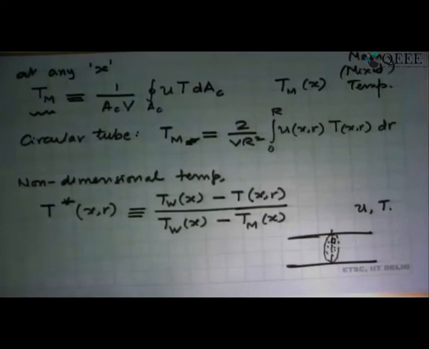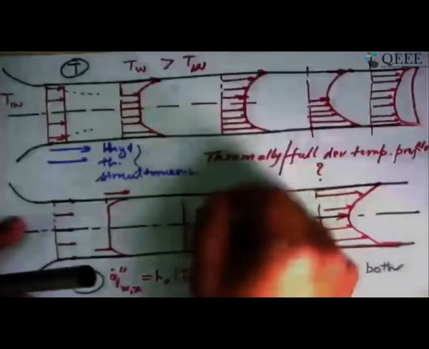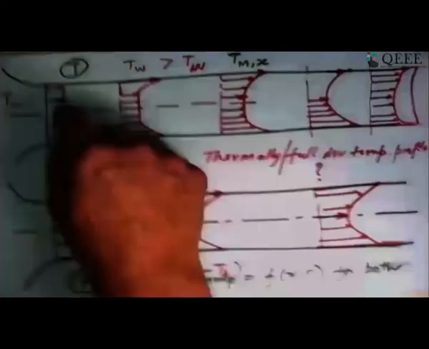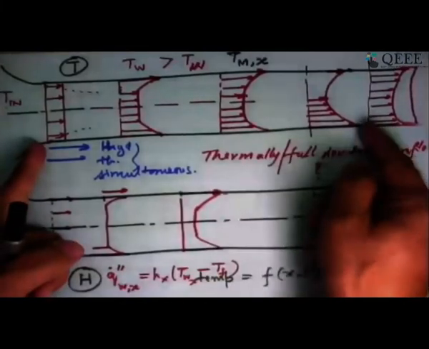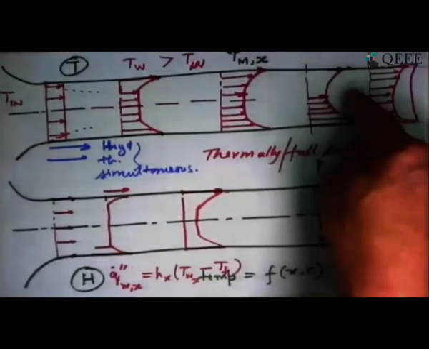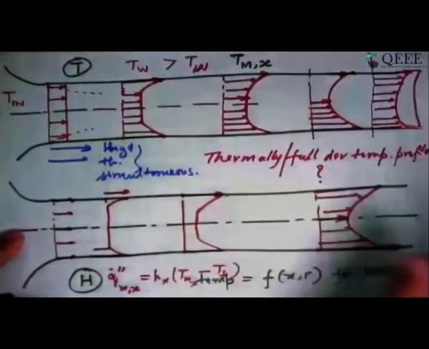Like we had the mean velocity in the hydrodynamic part, here we have the mixed mean temperature at any location as the number that we get. So at any location in the pipe, in either of these cases that we looked at, I can define Tm, which is a function of x. As heating takes place, Tm will keep on increasing. If it is cooling, it will keep decreasing. And the heat transfer over a certain length will be m dot Cp into Tm at the exit minus T in. So we even get the bulk energy balance very nicely, and that is independent of whether it was a constant heat flux heating or a constant wall condition. Okay, so that is one definition.